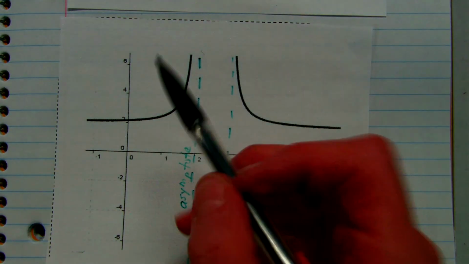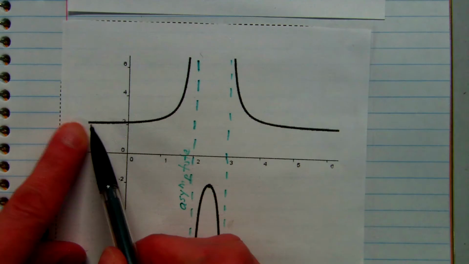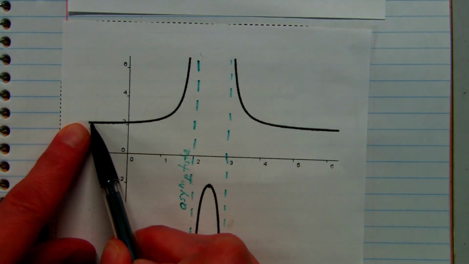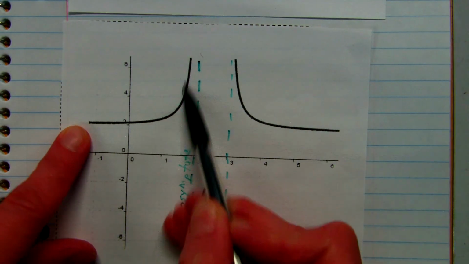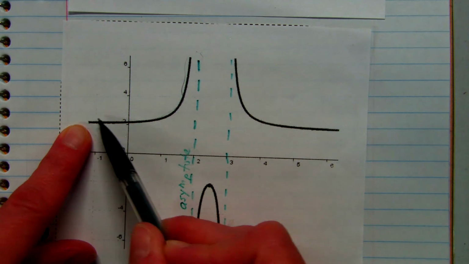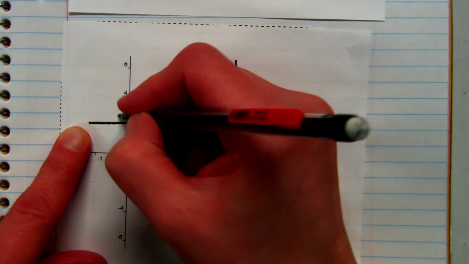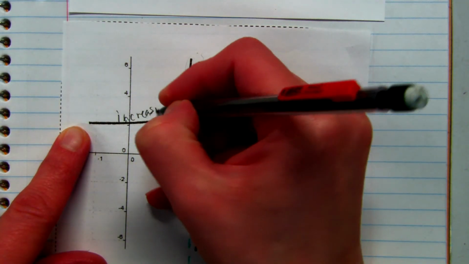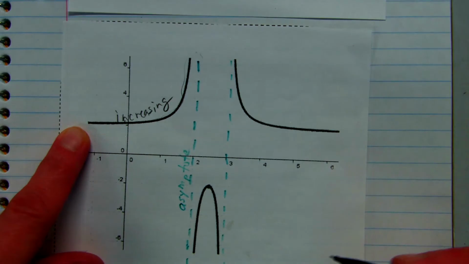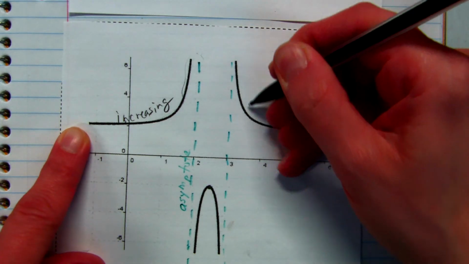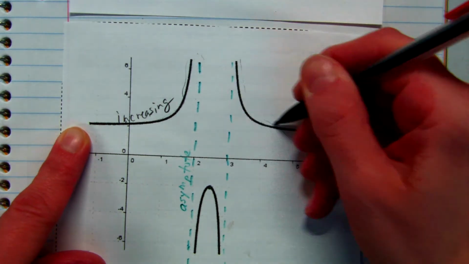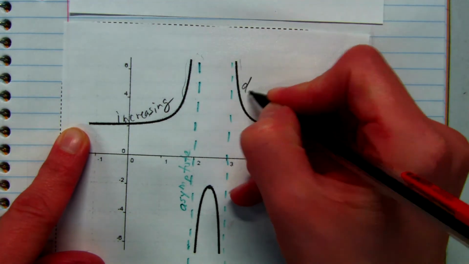All right, so over here we have this curve. Make sure you're thinking about this is all going up. Now it's going up faster here than it is here, but it's all going up. So that's going to all be increasing. This part over here is all going down. It goes down very quickly and then it sort of slows down, but it's all decreasing.